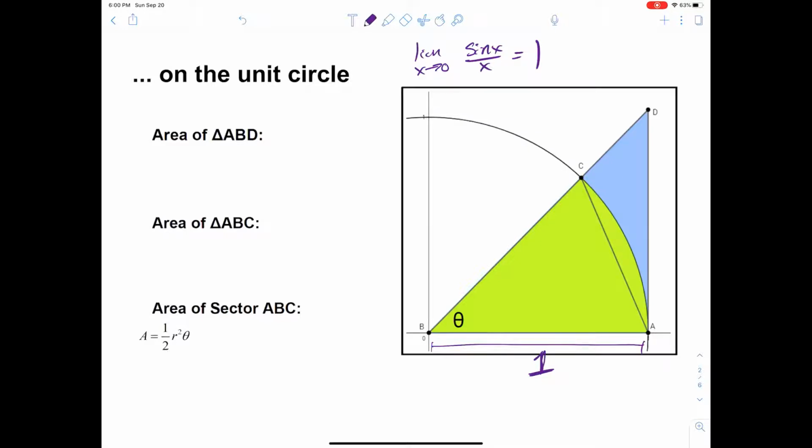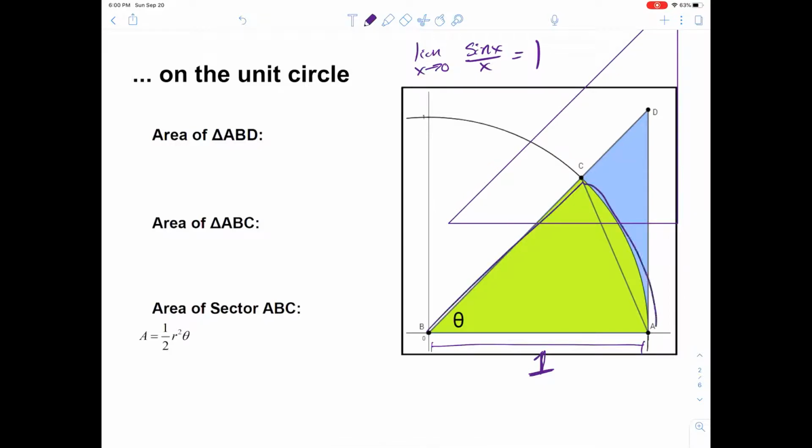So what we're going to do is express the area of a triangle, a sector, that's like a slice of pizza, and another triangle. We can see that we have an outside triangle, that's the biggest shape. We have a sector, where our slice of pizza is right there. And then we have an inner triangle, okay?